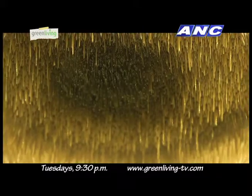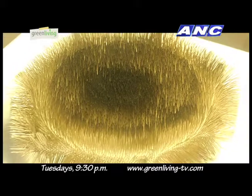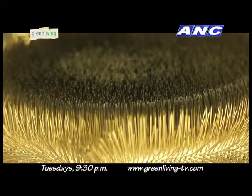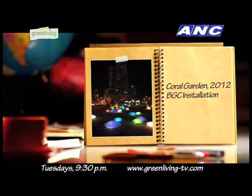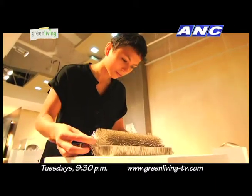My work is usually inspired by nature, and more particularly the ocean. Whether it's the sea creatures or the water, the movement, the light that goes through the water. The corals also, their organic shapes and their colors. So all of those underwater elements. I wish to contribute to the art industry here in my own way.